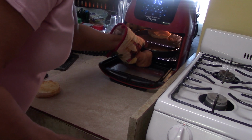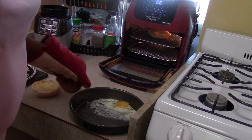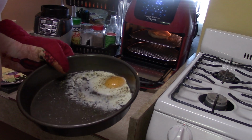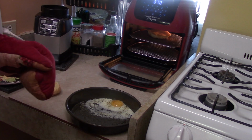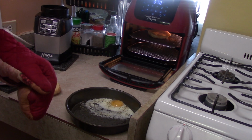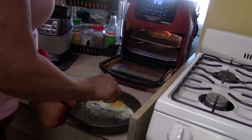Now let's check on our egg. Here's our egg. Let me show you another side. You can't see it. Okay, that's better. You can see that. You see the egg? How about that, huh? In the air fryer oven. Now, you have a choice. You can leave it just like that, or you can break the yolk and let it run off and finish cooking that way. I think for me, I would like to break the yolk because I'm going to have it in the sandwich. So I don't want the yolk to be running all out the sandwich like that.